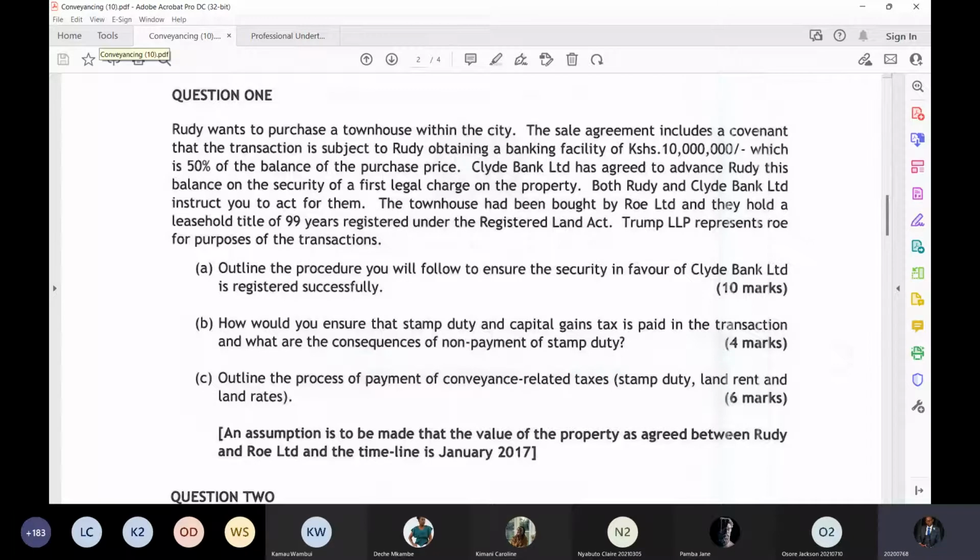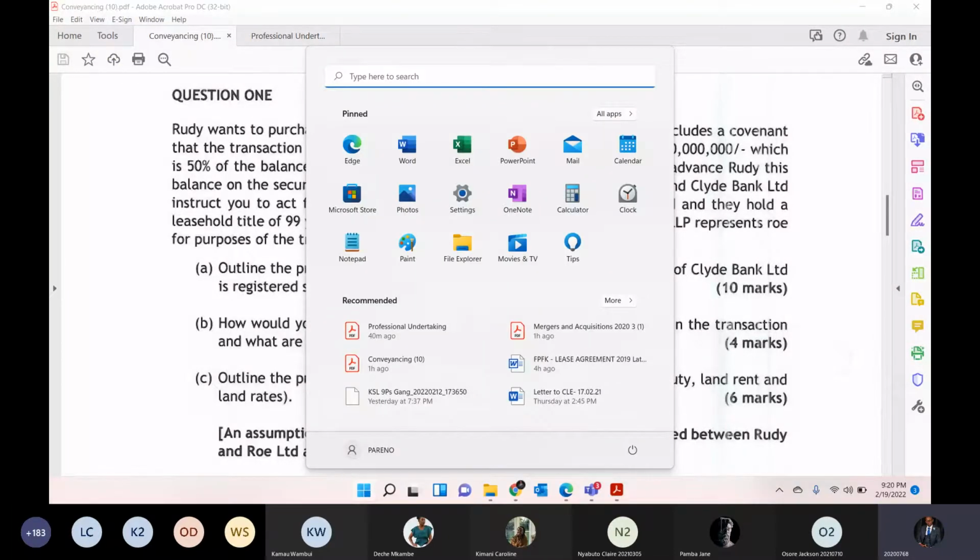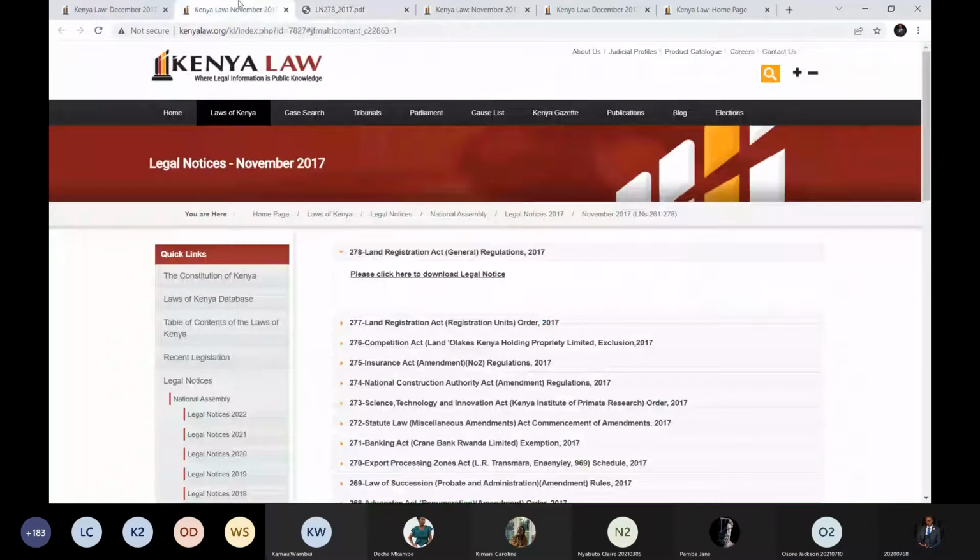I'll have to get back to you on that. I'll go check on a sample leasehold that we've done for a development, these townhouses, and then I'll get back to you on that. Kindly remind me. But for purposes of exams, just restrict yourself to the Land Registration Act, and that's going to be sufficient. But when you mentioned that, I remembered a crucial thing that we've left out here.